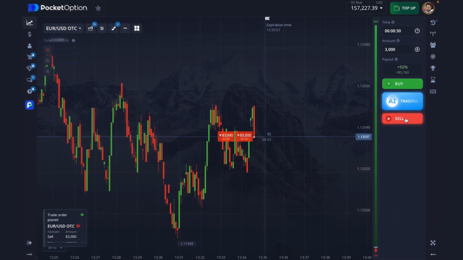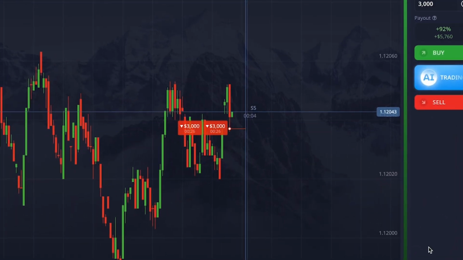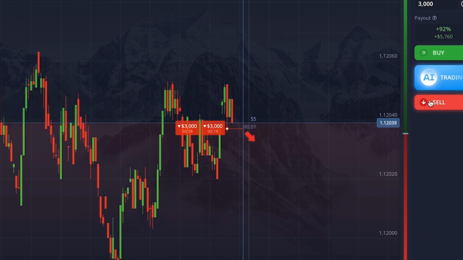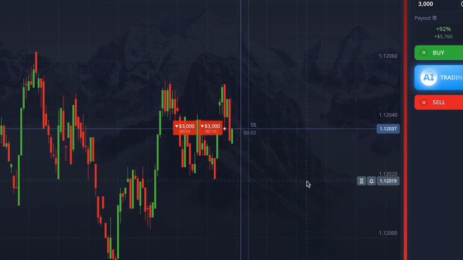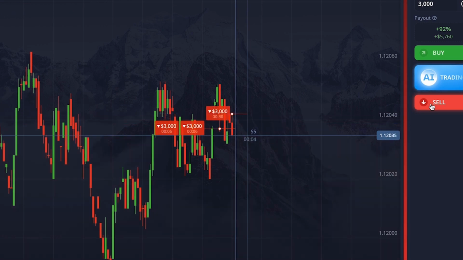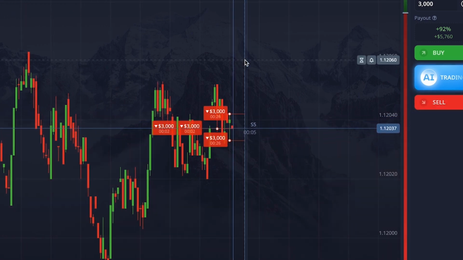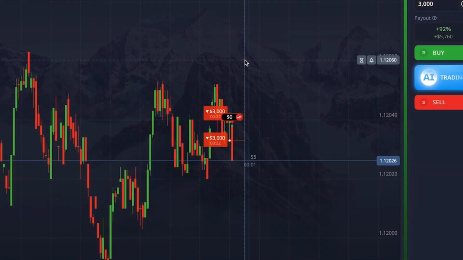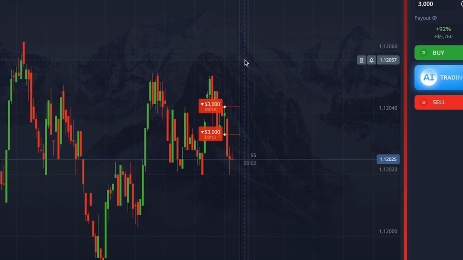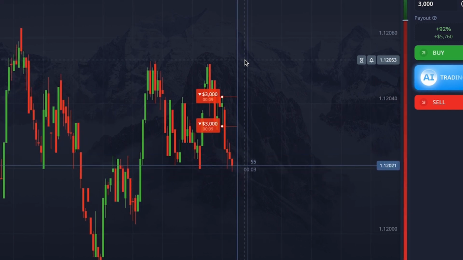So I will sell. I'm a bear today. 6,000. I need money. I want to see new countries, guys. I want to see new people, meet new people, maybe new business partners. Who knows? I need money for this. 3k, another 3k. As you can see, the downward trend is really strong today. We found a good pair, Euro USD.